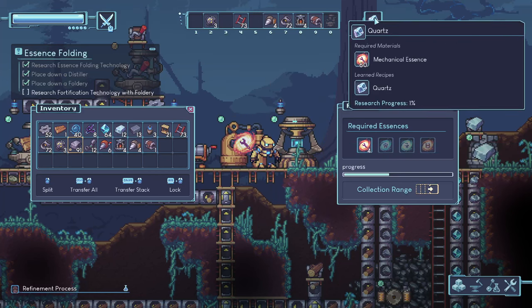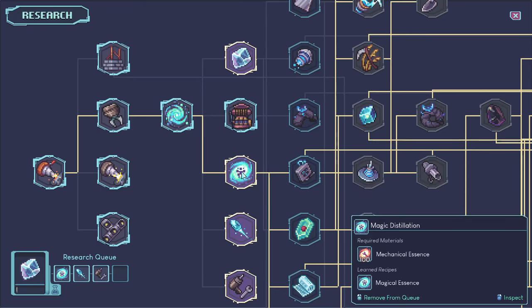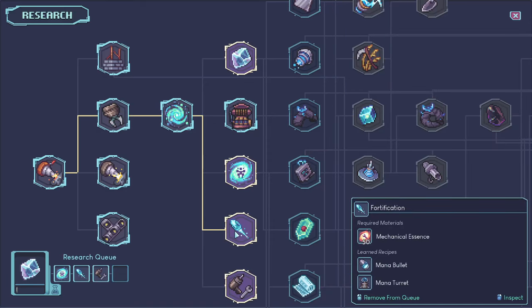Magical essence. Oh, wait, we did it. We have done it. Hit T. What did we do? We can now make a matter refiner. Metal, mineral, mana, biomass. We can be more efficient. This one requires 100. This one, 50. That's much cheaper, but it's just defense.